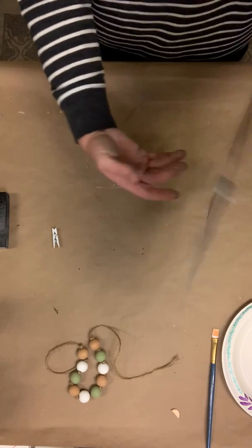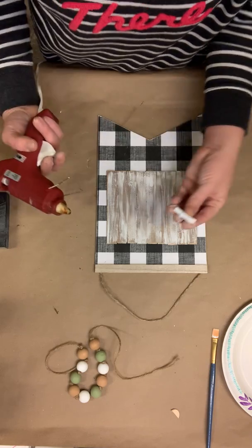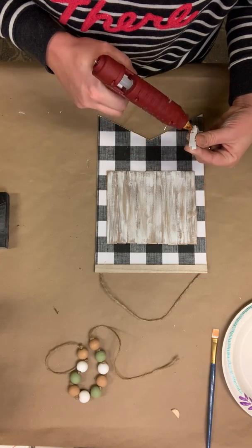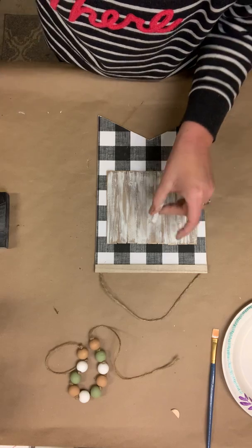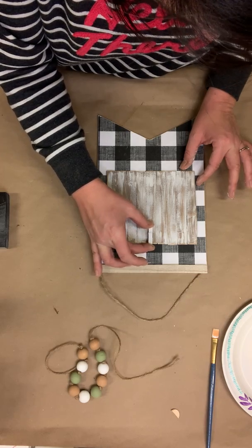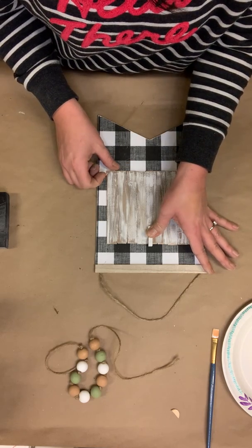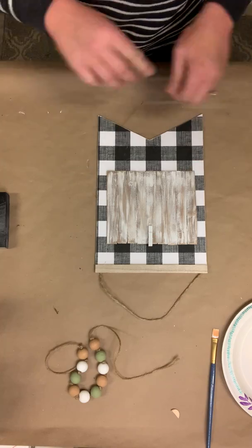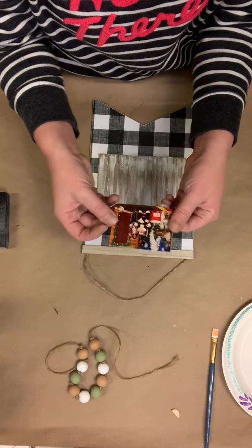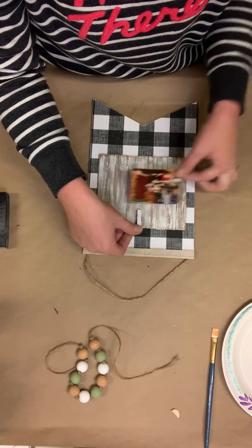There we go - that's what we have so far. Isn't that cute? I love this - this is a great gift idea. Now I have this little clothespin here and I'm just going to hot glue it right here at the top part of our little board, putting it right in the center. And I actually happen to have a picture right here - a cute little Christmas picture of me and my son. Ta-da! It's a little small, but that'll give you guys the effect.